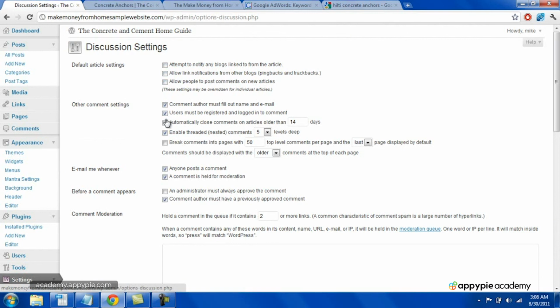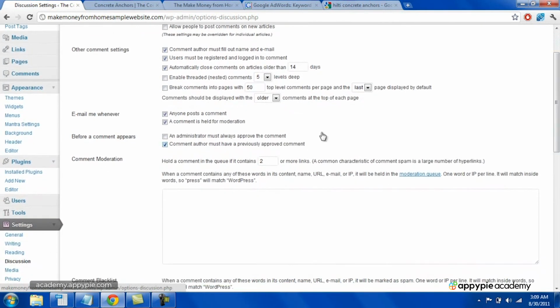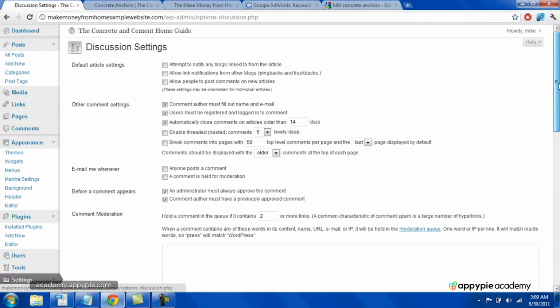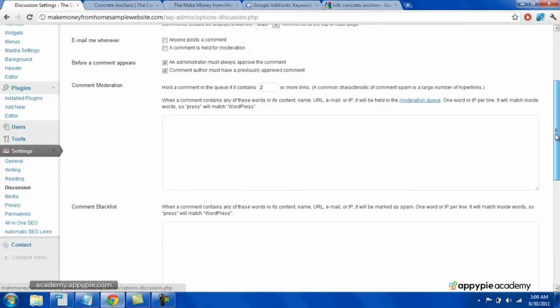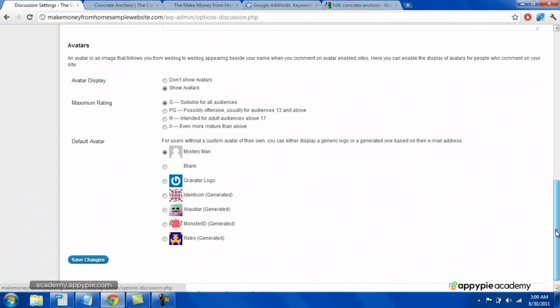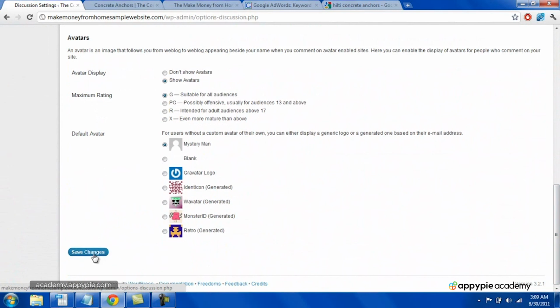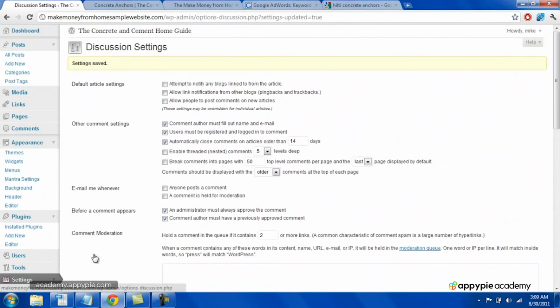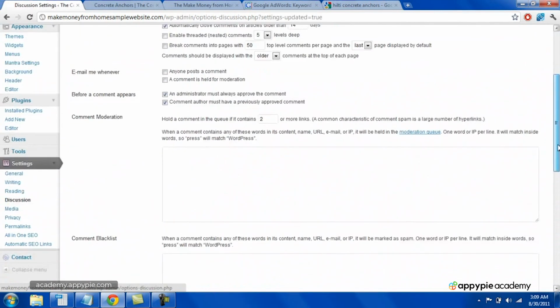I make it really difficult for anyone who wants to post a comment, and I usually don't want to be emailed, because once you own a lot of websites, you get a lot of emails and you generally want to cut it down. Check these. So basically I'm making it as difficult as possible for a comment to appear on the website or for me to get emailed about it. But that's definitely not what has to be done. It's just my preference. Save changes. All right, let's keep going.